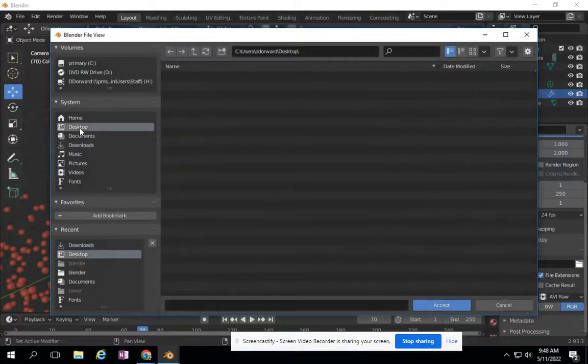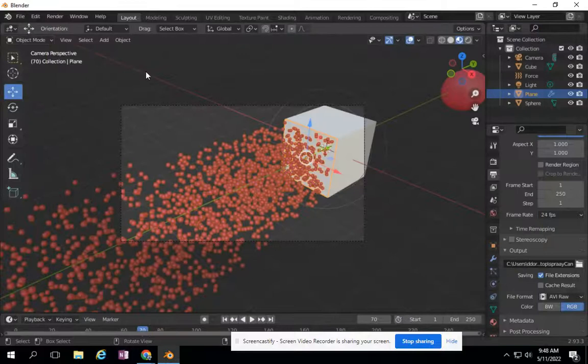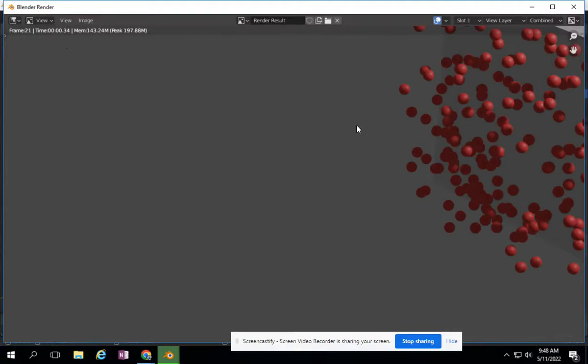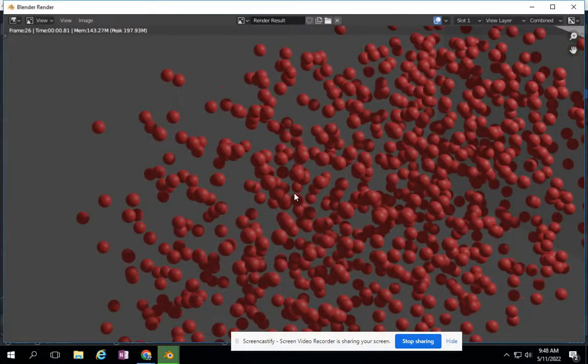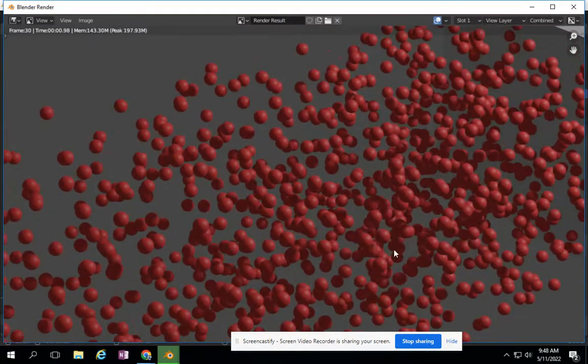Change it to my desktop, and set it off to render. Remember, the first 20 frames don't do anything, but after frame 20, it should start to render every single one of those because I baked them, so it's taking a picture for every single one. So that's a particle system with a force field.